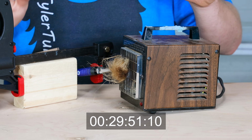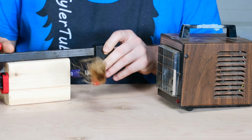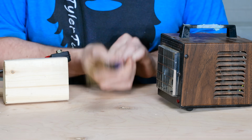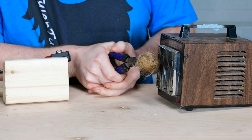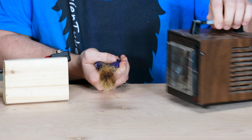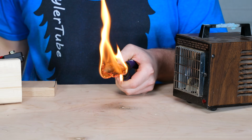So it has been 30 minutes that this tinder has sat there right up against the grate, and obviously it didn't catch on fire. Nothing happened. Yet again, I think that really says a lot about how safe these space heaters actually are, because this is like the easiest thing in the world to light. Like, let me show you. Let me show you how little it takes to light this thing on fire. Literally that. That's it.